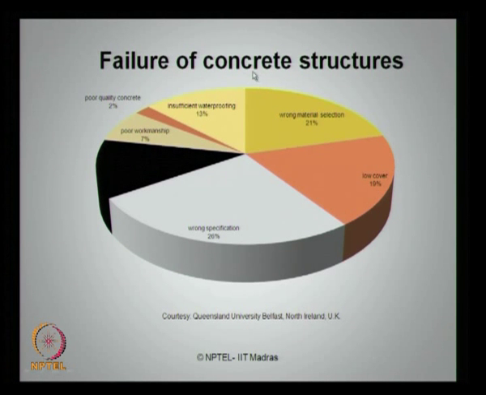The failure of these kinds of structural systems generally focuses on wrong selection of material as the majority. Therefore, ladies and gentlemen, it is very important for us to understand that selection of material plays a very important role when you want to apply it as a construction material for ocean structural systems.